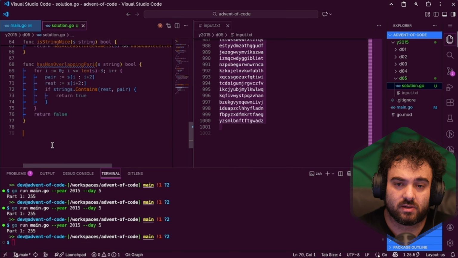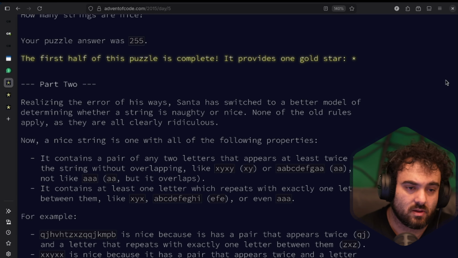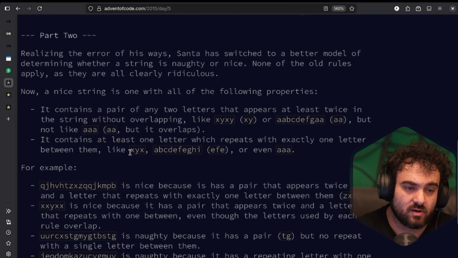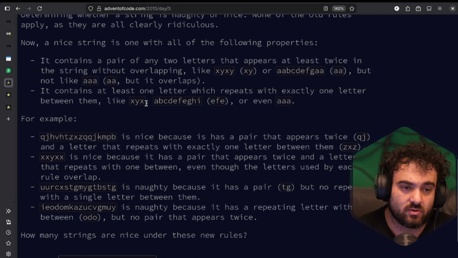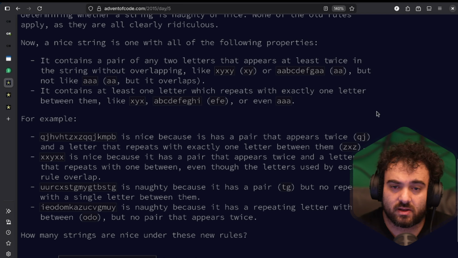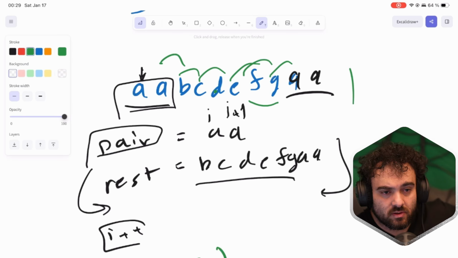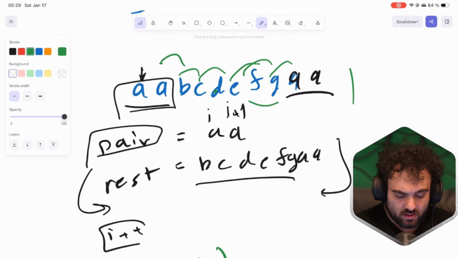So the second one, we have to have an XYX pattern, like a sandwich pattern: character, gap, character. It's also straightforward.